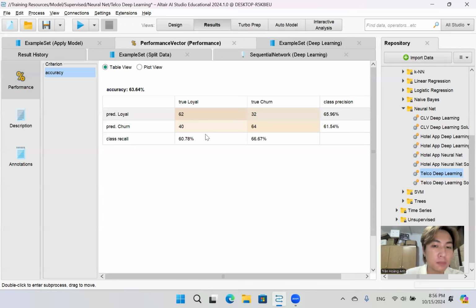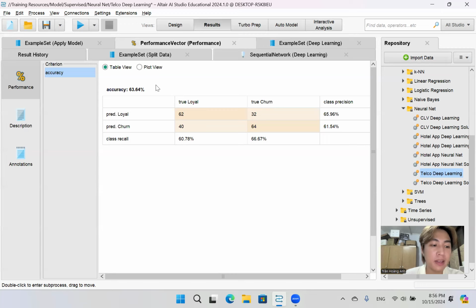Now let's take a look at the performance here. We can see accuracy is near 64%. And it is definitely an improvement over the default model, since the accuracy of the default model is only 54.